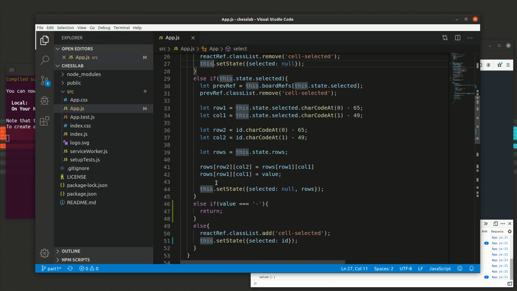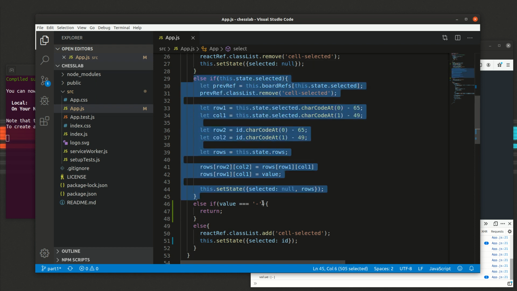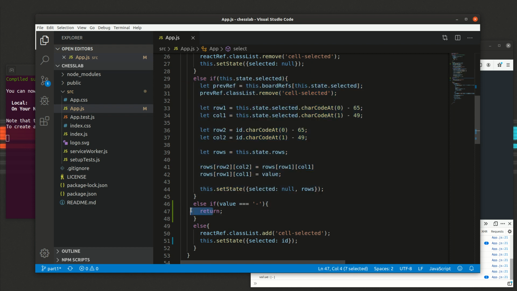So that's one type of rule. Another type of rule might be, we're moving into a square. That's this case. And it's a lot more common in chess for there to be limits on where you're moving. This is the only rule I think we're going to have where we're selecting something. We could have a rule like if it's your turn or not. But rather than do that right now, let's focus on this chunk of code here.